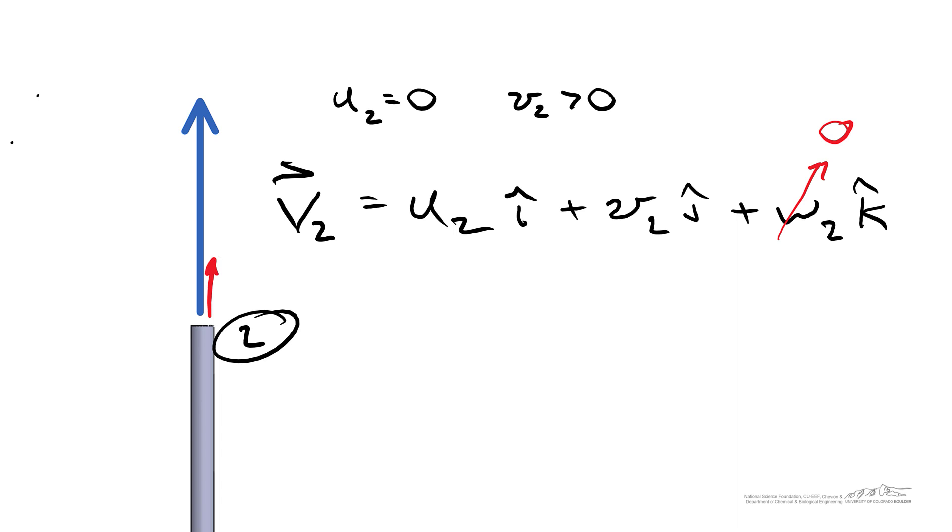Back to our original perspective, we have the outward facing unit normal at that location, n2. The dot product of v2 and n2 equals the magnitude of v2 times the magnitude of n2 times the cosine of the angle between them.